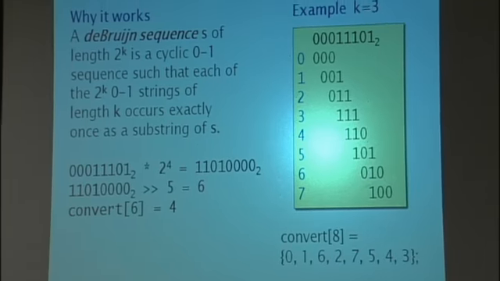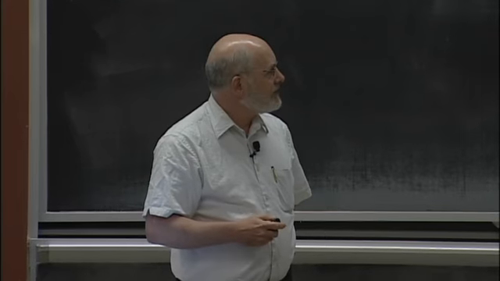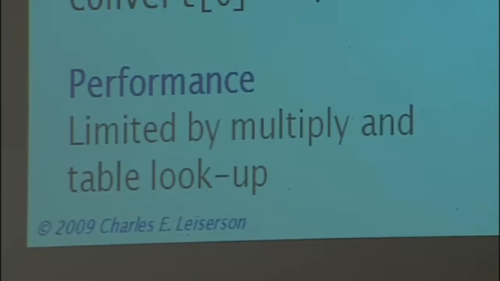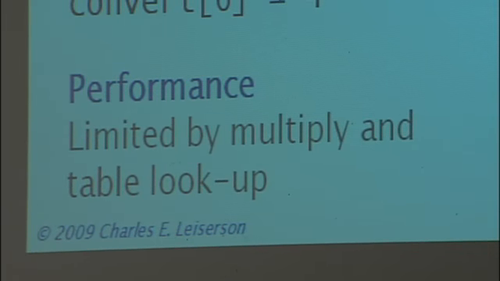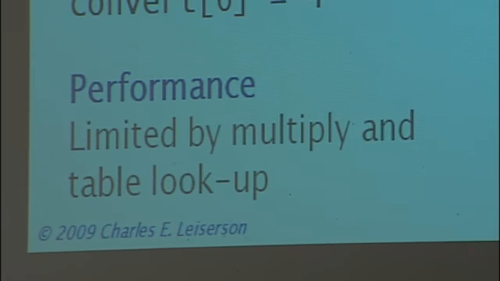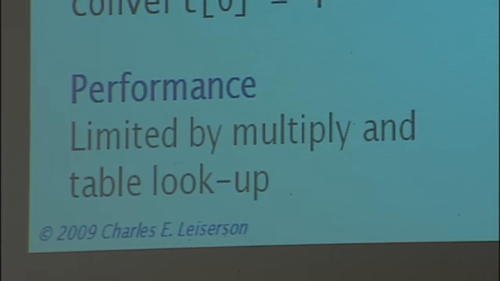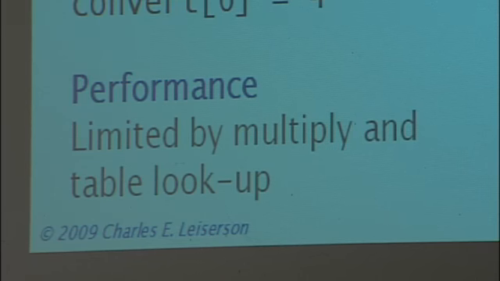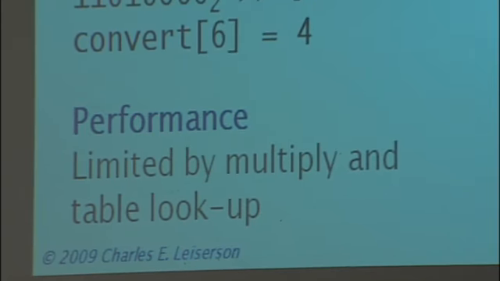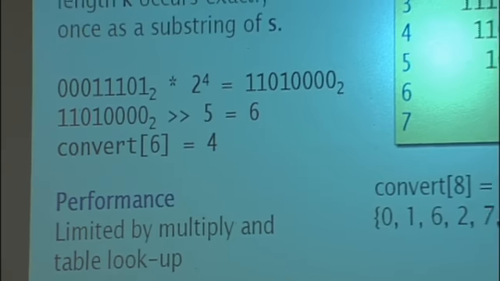Okay? And just with 64 bits, it's a longer de Bruijn sequence. So this performance is limited by the fact you have to do a multiply and a table lookup, but it's generally fairly competitive for many machines that do not actually have a log base 2 of a power of 2. These days, there are machine instructions that will do that in a single instruction for you. But if you don't happen to have one on your architecture and need to do this fast, this is a reasonably fast way to do it, even with the table lookup.